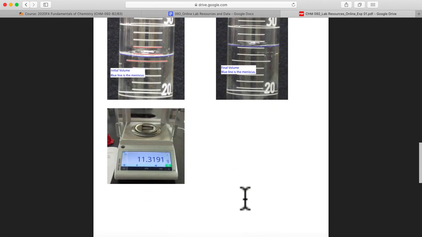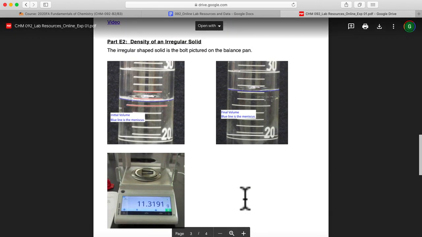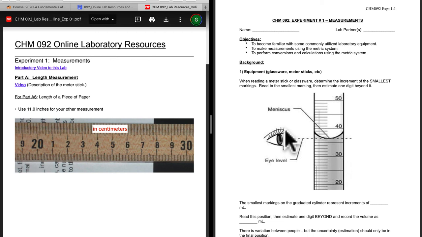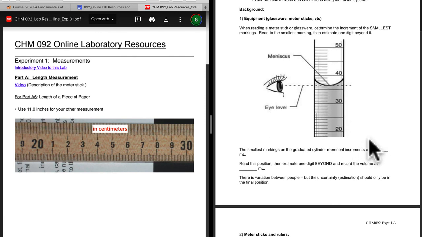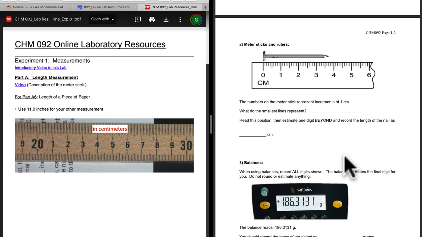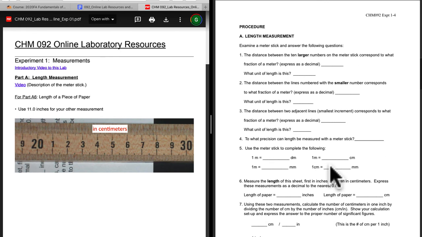And you can see that, again, it's a mix of images and videos for the different labs and the different parts. Also included for each lab, or for most of the labs anyway, you'll have an introductory video. And if you click on that link, it'll take you to a YouTube video. And what I've done there is I've taken the particular report sheet and I've talked about the experiment and I've made notes on the report sheet to help give you some guidance in terms of performing this particular lab and then performing the particular sections of each lab.